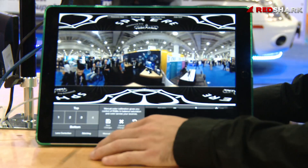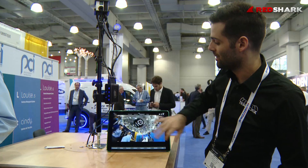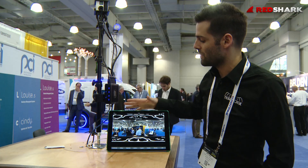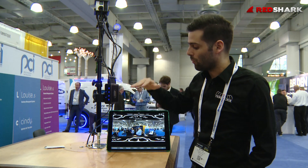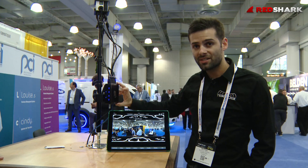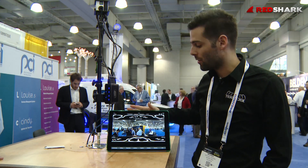We've got a panoramic view, which is pretty self-explanatory, and a fun little planet view as well. Now as I mentioned, one of the unique things about Sphere is that we don't require a PC to do any of the stitching. This is the only box that you need, and the software is free for iOS devices.